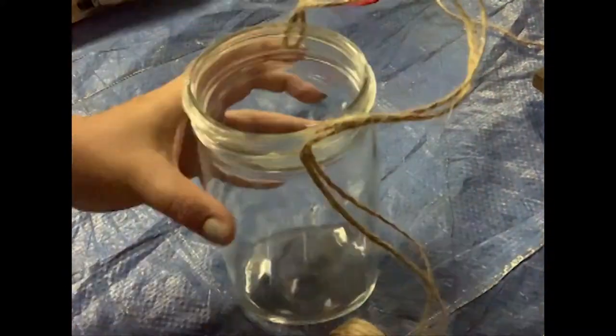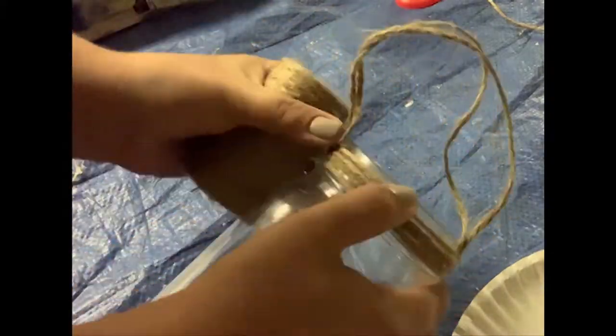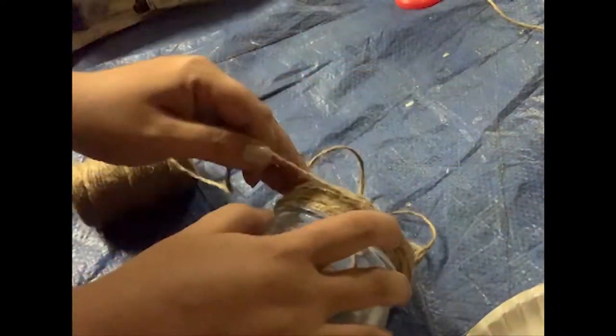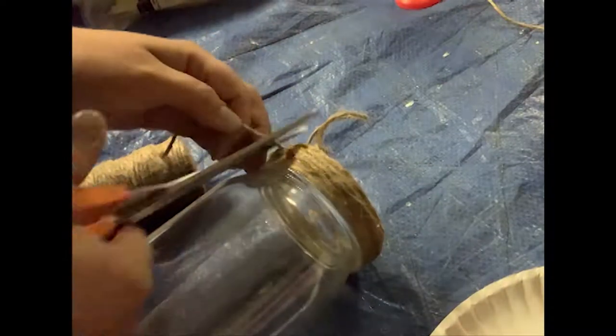Next, you're going to prepare your jars, and you will see in the first clip, I made a huge mistake by wrapping the twine around the mason jars initially, then trying to create a hook for it. Don't do that. Instead, create the hook first by measuring it to your board to figure out how much leeway you need. Then go ahead and take double-sided tape and glue from a glue gun and lightly press your twine all around your mason jar. This effect was a lot easier and ended up looking better in the end.